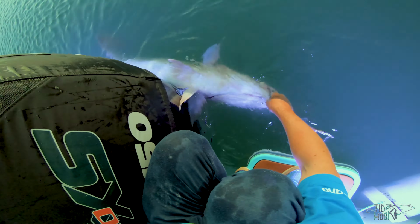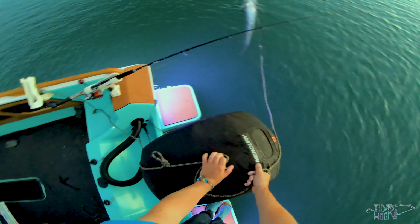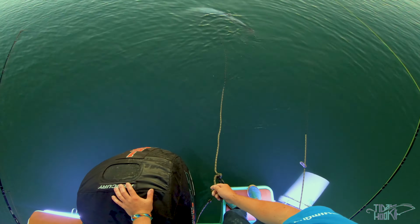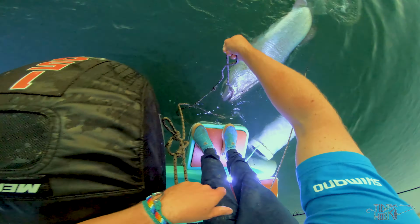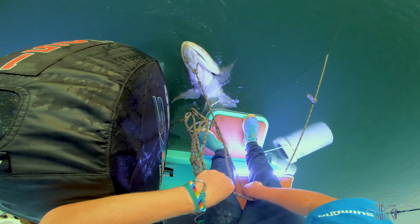So the revival took ages. In my inexperience, I've never revived a fish this big, so I didn't know. I actually had no idea what to do. So what I did was, I somehow reversed the fish back between the bait board and the motor, and I got it in the water. And then I just started taking it forward and back and making it swim, and little did I know that the fish must be kept upright for the swim bladder.